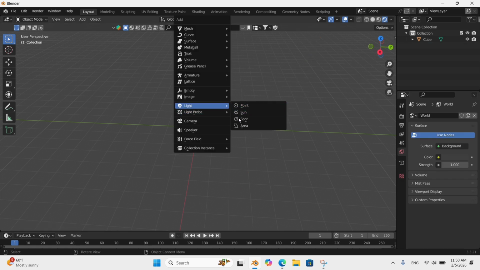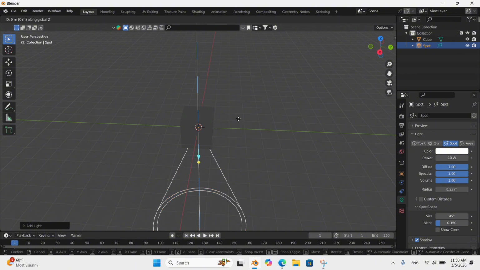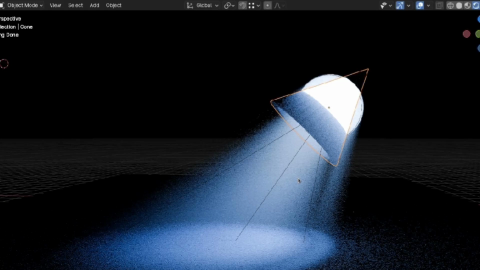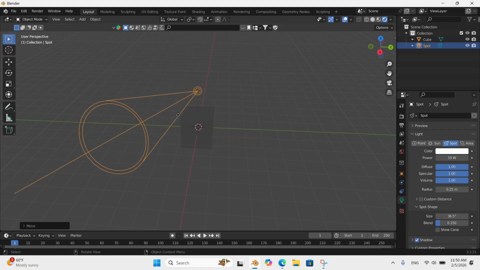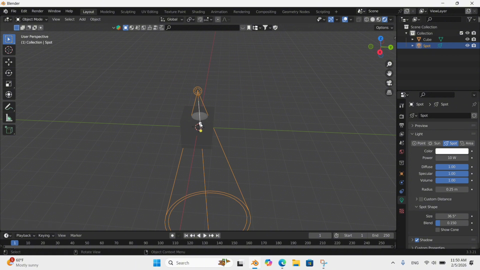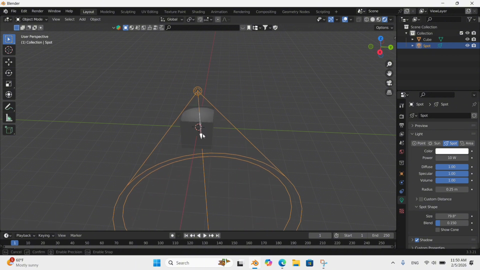Now the spotlight. A spotlight emits light in a cone shape and illuminates only a specific direction. How to think about it? It is like a stage spotlight, a flashlight, a police or searchlight. When to use it?